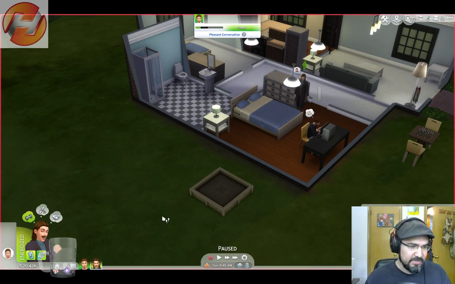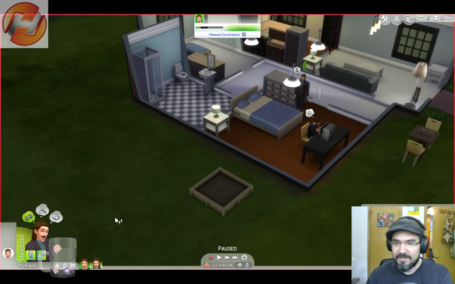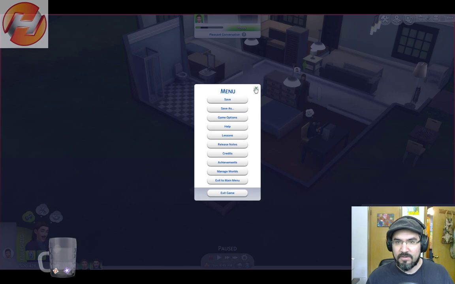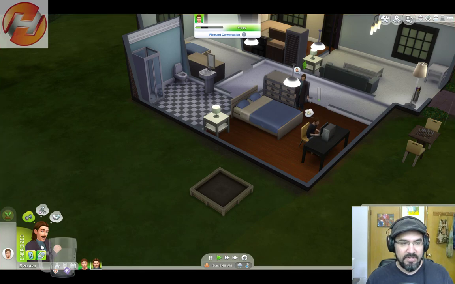The gardening in this game was always kind of finicky to me. Did they ever make it better after Sims 3? Well, we're about to find out. So it says, place a flower, fruit, or vegetable in the world, click on it, and select plant. Okay. So I guess we'll move that there. And then, why do I keep pressing escape? Plant. All right, let's see if that works.